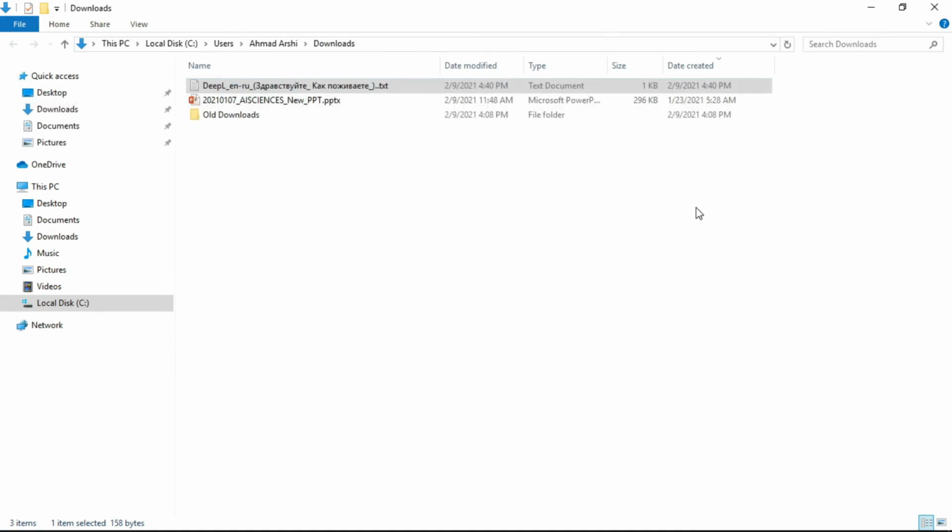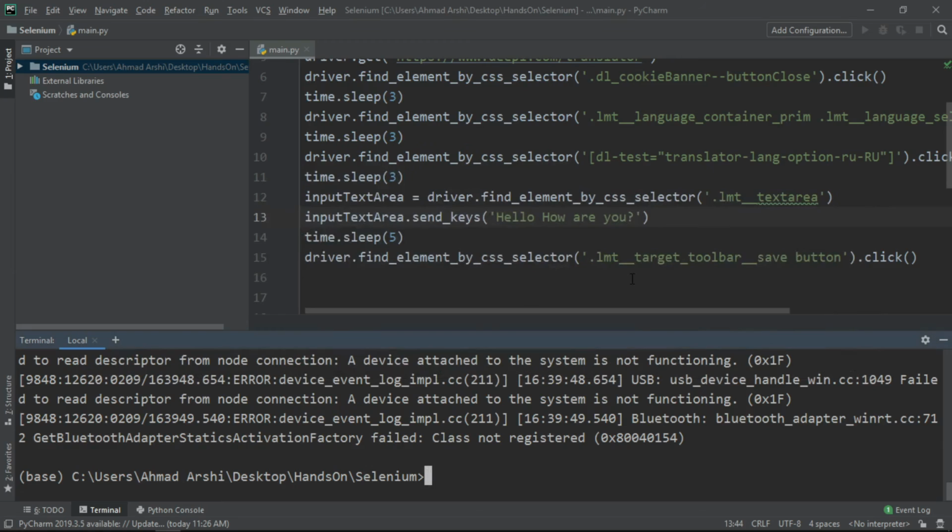Perfect. Now what we can do further with it, let's just create a file and put some text in that file, and then we will try to read some text from that file and provide it here, and then get the translation, and let's download the translation file.